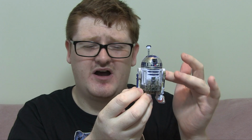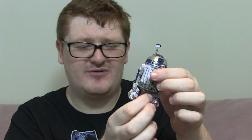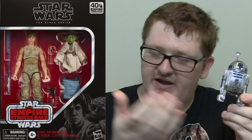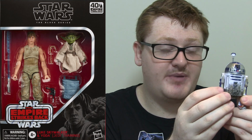The body itself, I think, is personally fine. It just needed these legs reworking, and the dome. A removable leg wouldn't have been too much to ask. Some additional accessories as well, like the light, which would have accompanied the Luke and Yoda 2-pack, which has just recently been released. That would have provided more display options for your R2 and that Yoda perfectly.